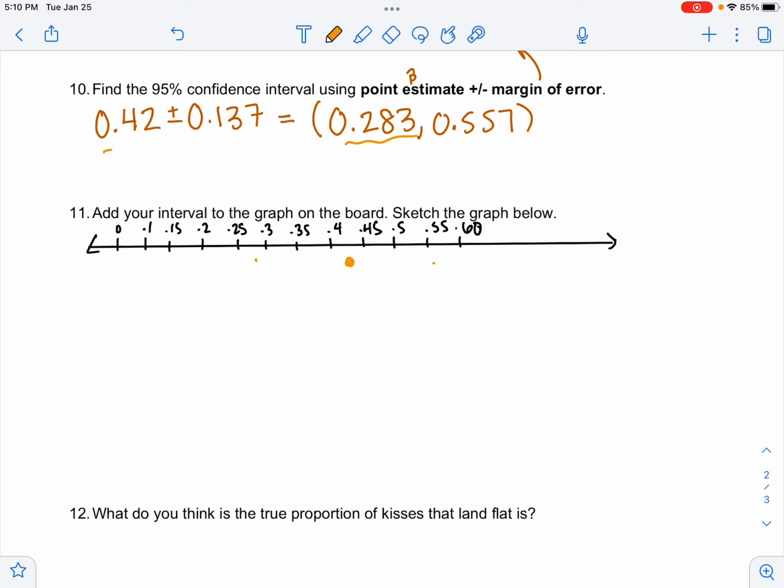And that one I'm actually going to do a dot. And then I'm just going to draw a nice little line. So I show where my center is, and then I show my confidence interval. And really it means what it sounds like, right? It's like the interval over which I would feel confident the true value might lie.